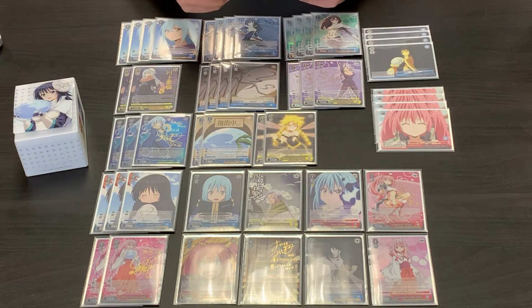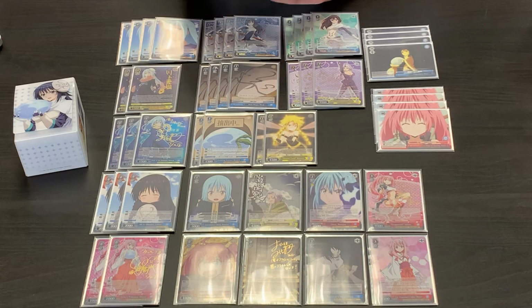Next up, we got After the Battle Rimuru. This is our Ricky level 0, 1500 power. Pay 1 stock, take a damage. On play, you may search your deck for up to 1 level 0 or lower character, reveal it to your opponent, put it in your hand, and shuffle your deck. And then auto, you can put a card from your hand into your waiting room. When this card is placed on stage from hand, you may pay the cost if you choose one of your opponent's level 0 or lower characters and return it to their hand.